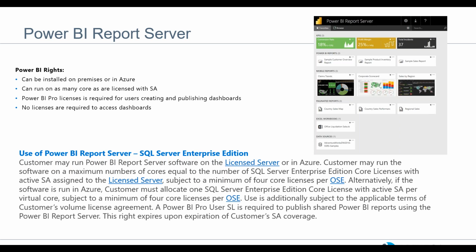So if you do have SQL Server Enterprise Edition per core with software assurance and want to look at things like Power BI reports, you are entitled to do so and install a Power BI Report Server on-premise. Just bear in mind that anyone creating those reports and publishing them does require a Power BI Pro subscription, an online service, to be able to do so. But the server itself, you have the rights to install.